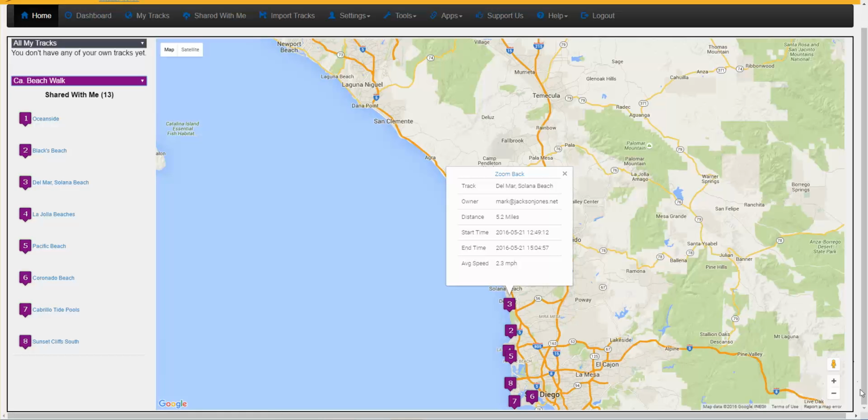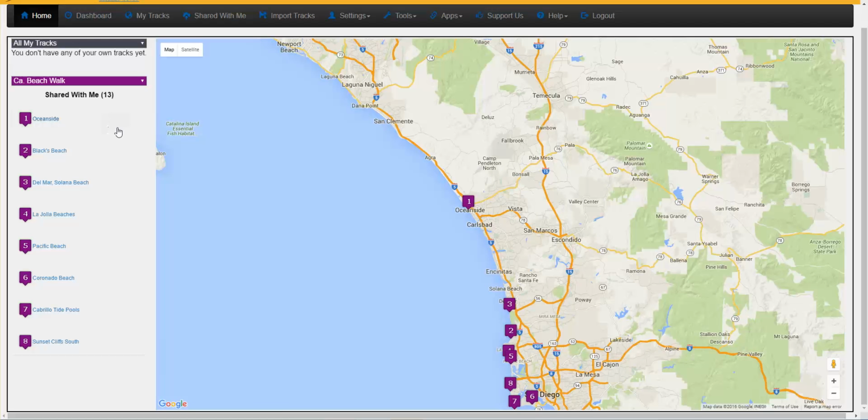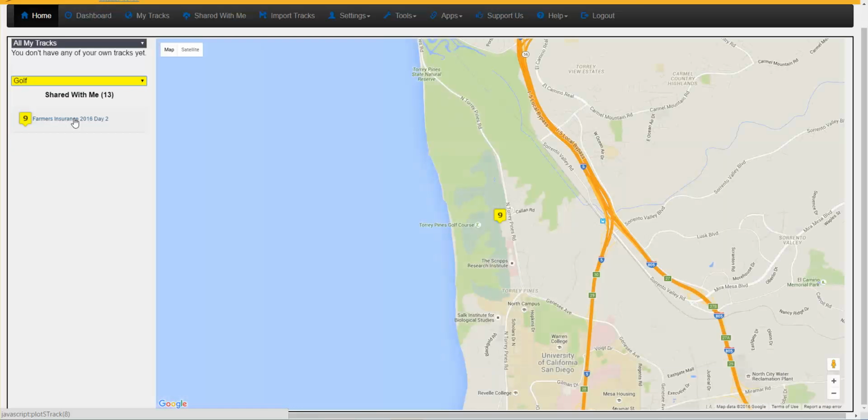I've actually done quite a bit more, but I've only included these on the guest site. I shared it with the guest site. Let's go over here. Golf, I think that's a great category. These categories, by the way, are totally up to you. You make them up. I just made these up for these tracks here, and you design the colors and all that. I'll show you that in a different video, since we can't make tracks with the guest site.